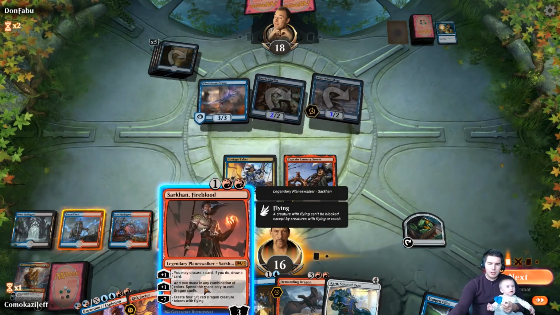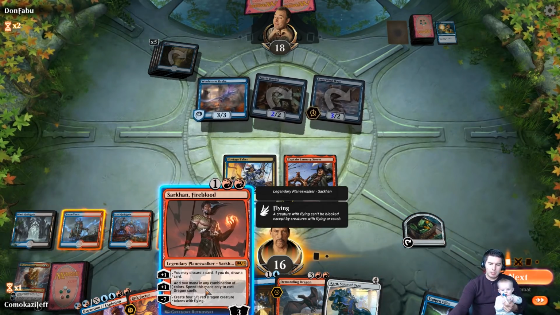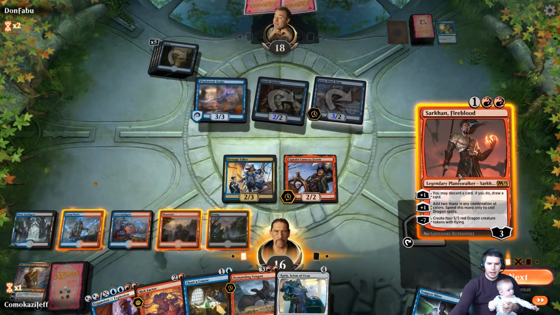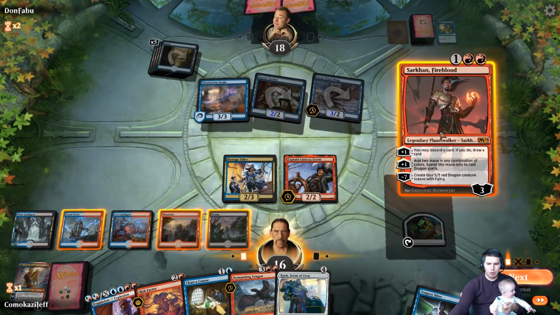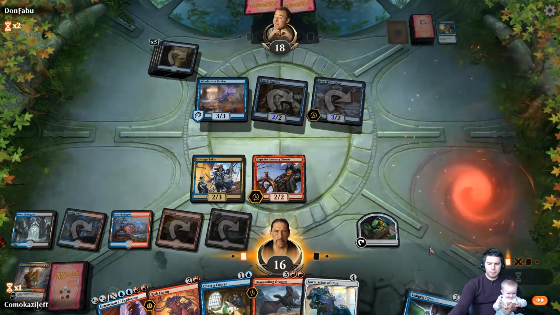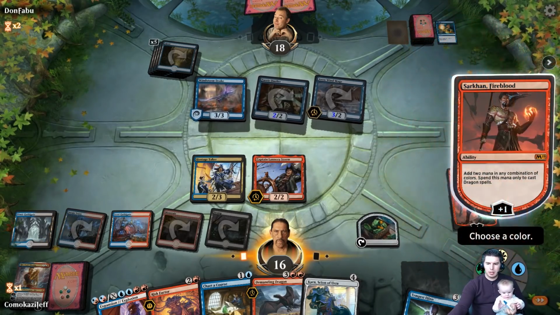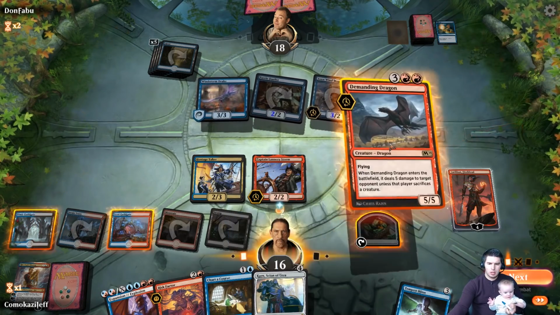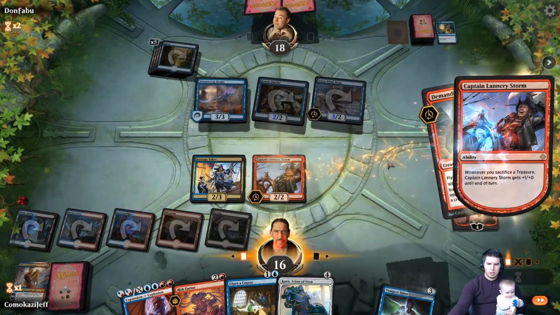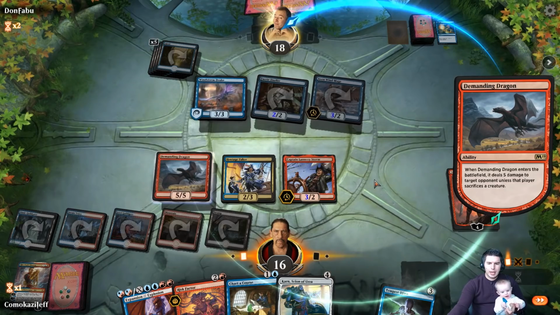We can get down Sarkin and still play Demanding Dragon with the treasure and actually make him big enough to kill the Drake. So let's do that. So Sarkin, Demanding Dragon, grow Captain Lannery, see if they take it.